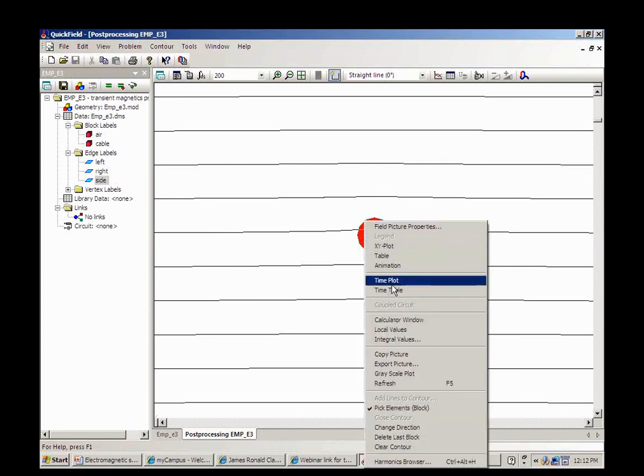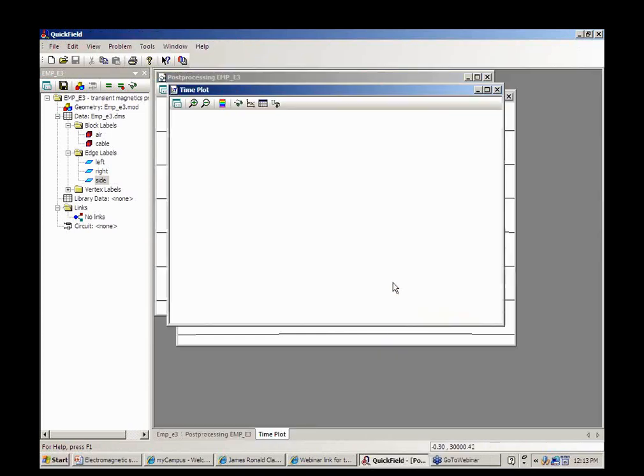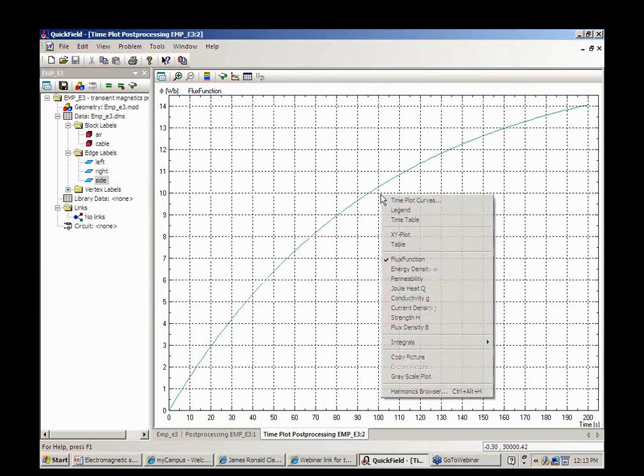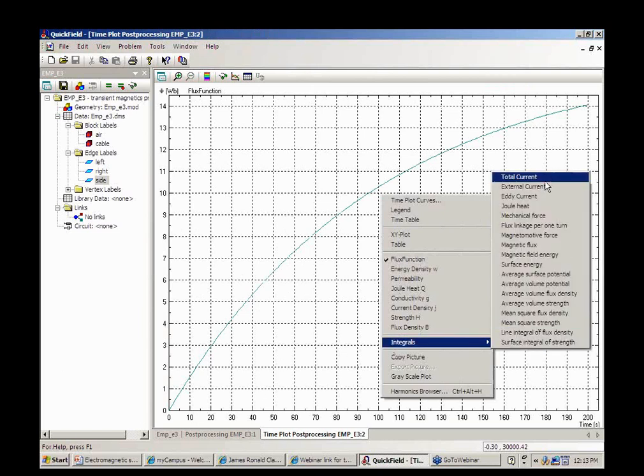Okay, so once again, we'll look at a time plot. Integral values. And we'll look at the total current, which is the same as the eddy current, as a function of time.